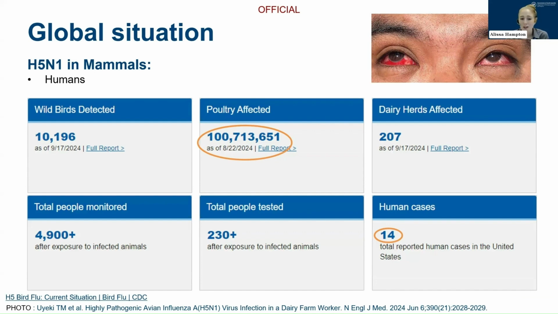Next slide. So a small number of human infections have been reported globally. Most of these people have had close contact with infected birds, cattle, or contaminated environments, especially during response activities. And most infections with this particular clade have been mild, including signs like conjunctivitis or mild respiratory signs. This dashboard is just an example from the US CDC showing that despite over 100 million poultry across 48 states and many dairy herds across 14 states being affected, and sporadic cases and die-offs in wild and domestic birds and mammals, there have still only been 14 confirmed human cases in the US.